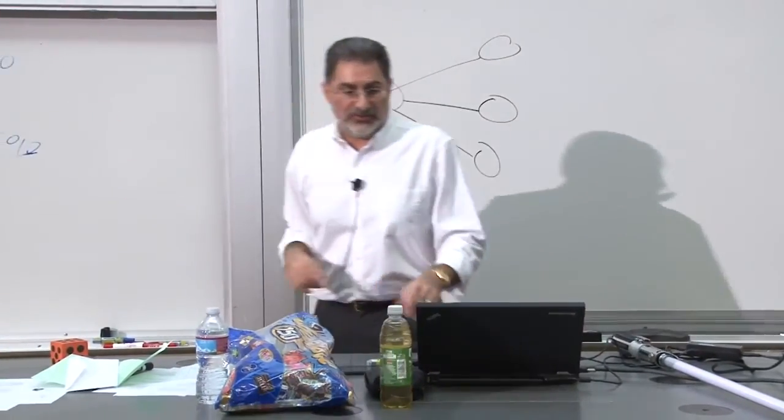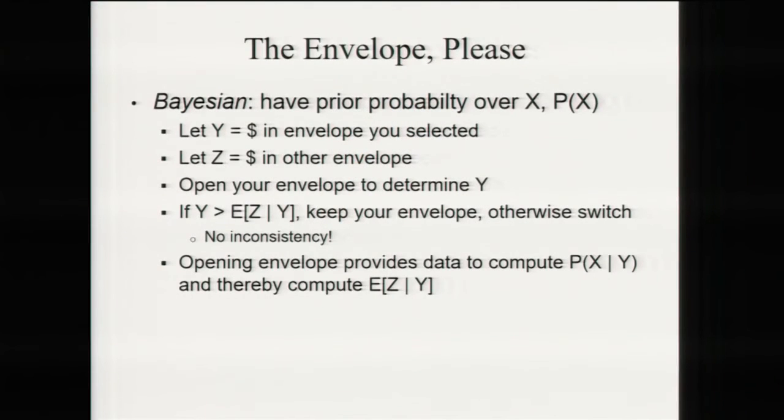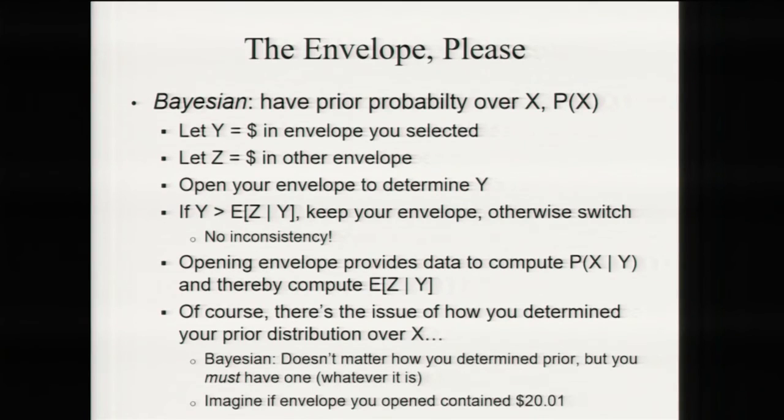So here's another way to think about it. What the Bayesian would say is I have this distribution over the values, and I'll make it really concrete for you, okay? When they have the distribution over values, they would say once I open the envelope, I can now think what was my expected value based on my distribution versus what I saw. So is it actually more likely that there's $10 in there versus $40, multiplied by the probability to get the expected value? Here's an easy way to think about it. What if you opened the envelope and instead of $20 in there, there was $20.01? Would you switch or not?